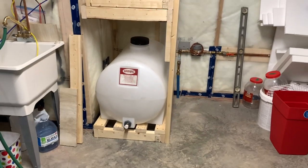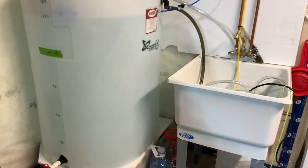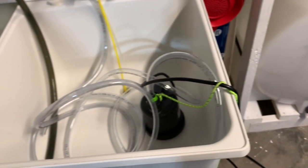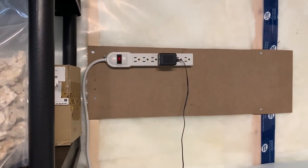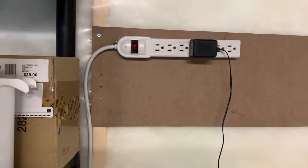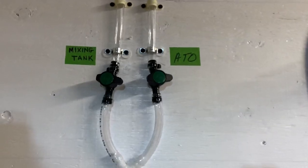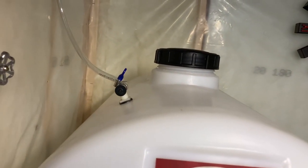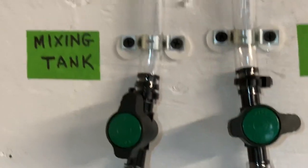Oh my God, that looks cool! We have 125 gallons of RODI water. This Cici UltraZero utility pump will be in the bottom of this container, and there's about a 10-foot cord on it, which is good because the cord's going to come up and get plugged into that switched power bar right there. When the time comes to pump water out, I just hit the switch on the power bar and it'll shut off. The hose is going to come out and split off — the left-hand side goes to the mixing tank. You can see there's a bulkhead and that hose goes into it, travels up across the ceiling, and goes down to that connection. The first step is to open the valve to the mixing tank.